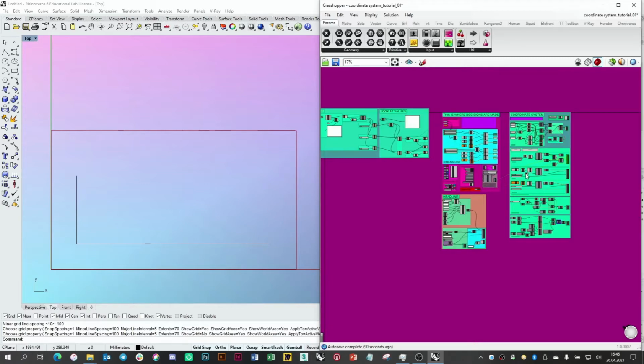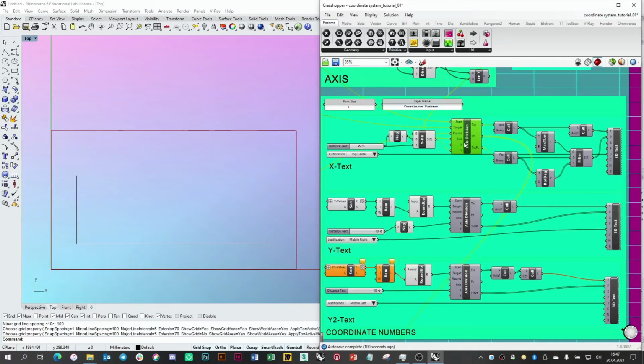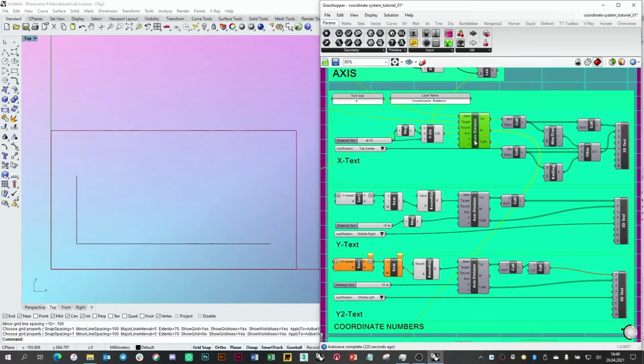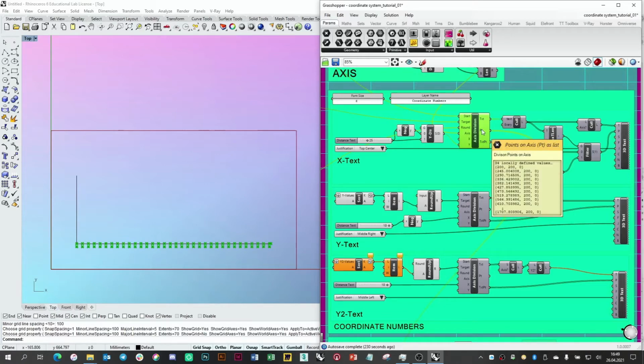So then let's look at what this cluster does. This is called axis division. What it basically gives out here is, for our x-axis, which we give in, some points and some points away from it.